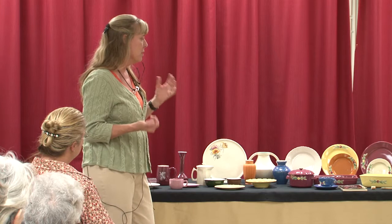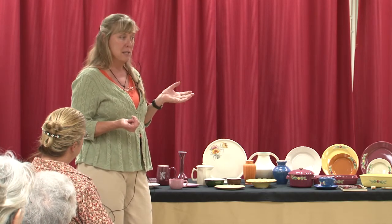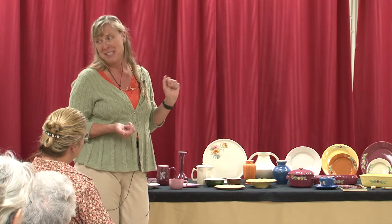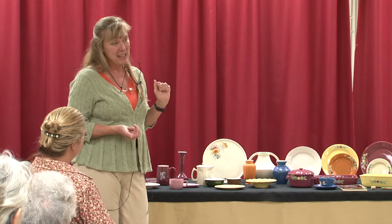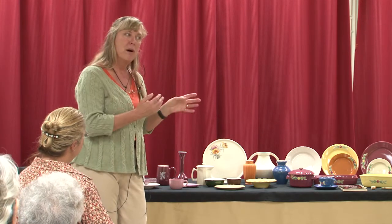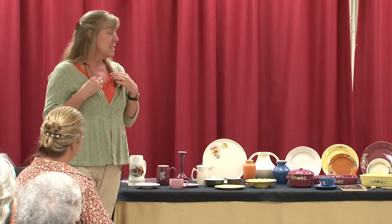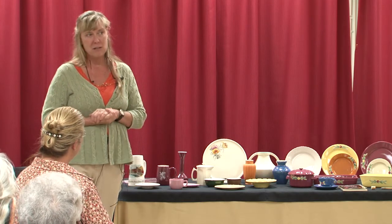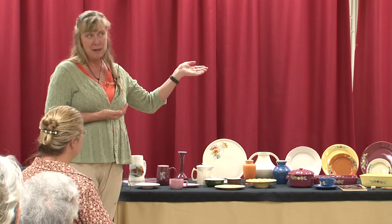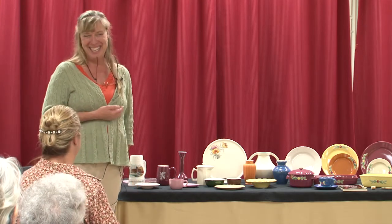The rare items are going to be worth more. The brewery-related porcelains are very collectible. The soda fountain items, the malted milk, people like those. Now I'd say with the state of the economy, pottery has been down a little bit, but people are still collecting the Rosebud. The price has come down a little bit. It kind of had its heyday about 5 years ago, but so did almost everything else.